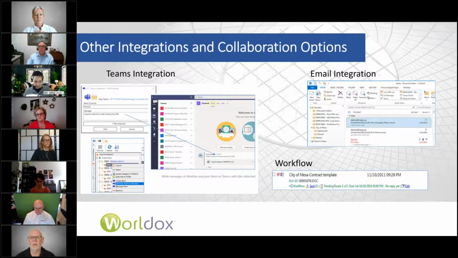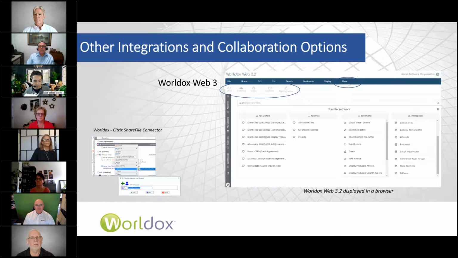If you are looking to get some workflow within the firm, you can add our workflow option. Those are just brief, quick overviews of the new things. Here's Web3.